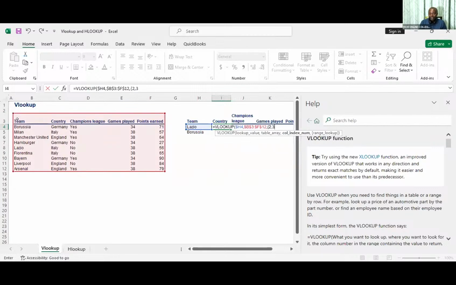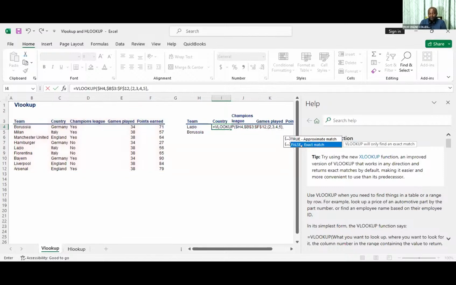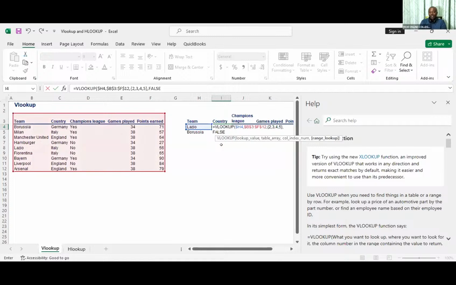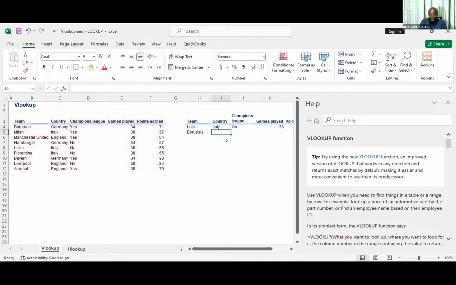Don't write them all at once, 2 comma 3 comma 4 comma 5 comma. You carry them up, close the curly. Then comma. Great. Exact match is what we want. Double click. All right. Close brackets. Close brackets. Enter now, Max Miller. You'll be a happy lady.